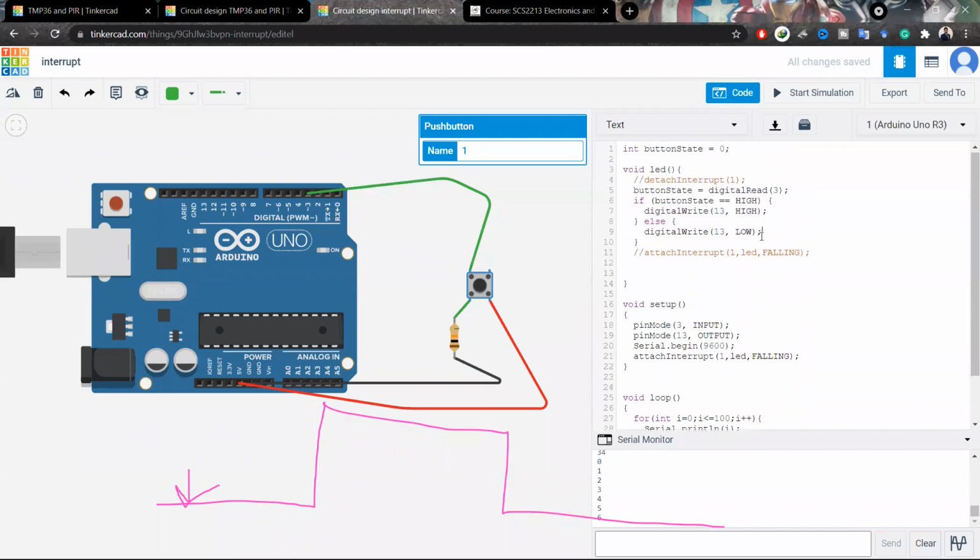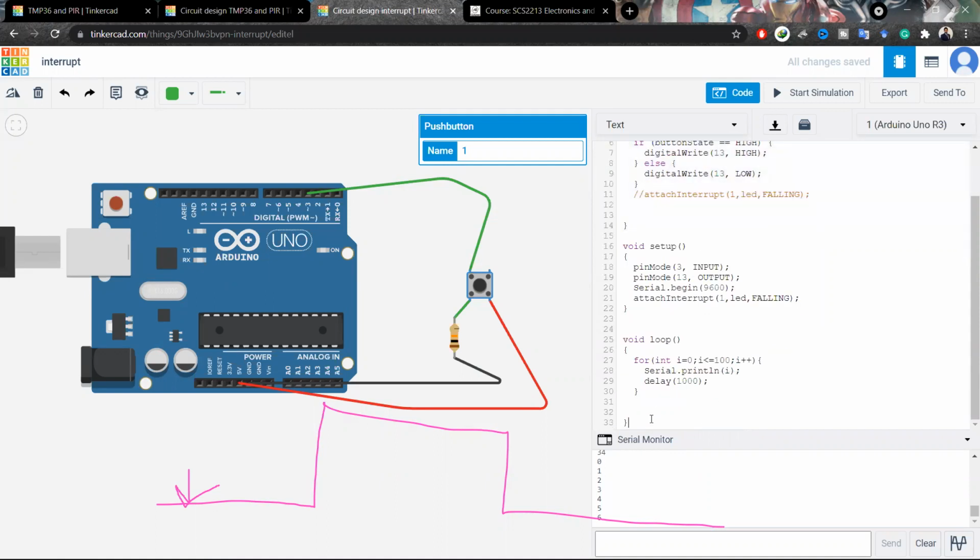So even if there is a condition made, like falling or high for an external interrupt, in that case this function will be called, right? So if you put this inside the loop, that is basically inside the void loop, right? That basically executes in a sequential manner, right? So there is no point in inserting that into this loop, right?